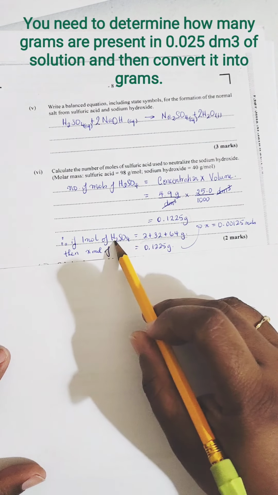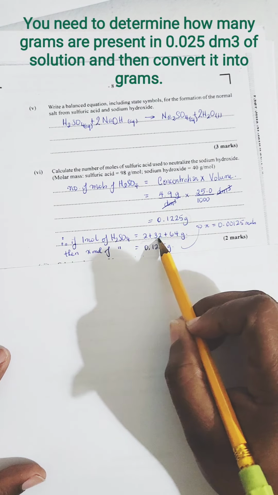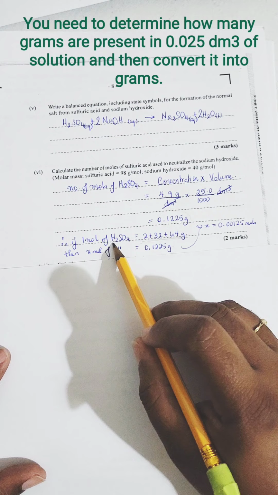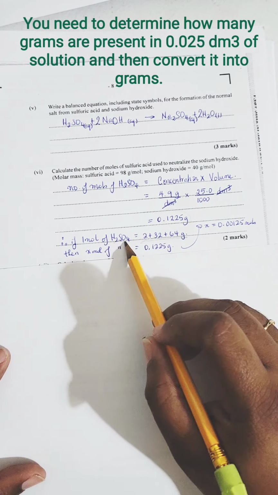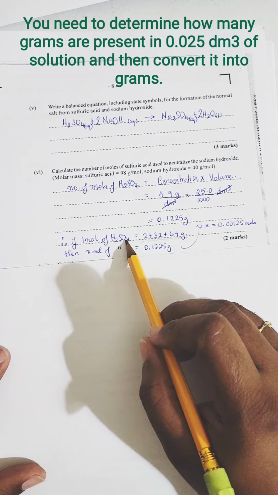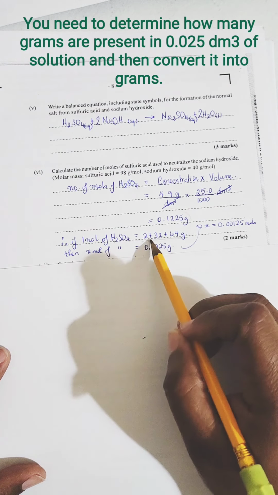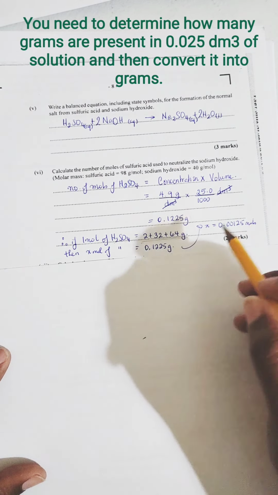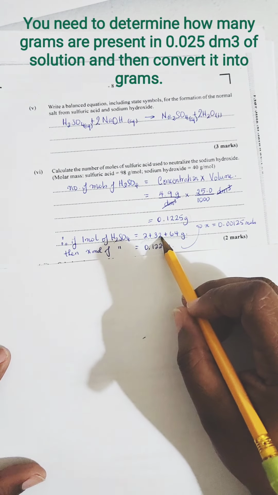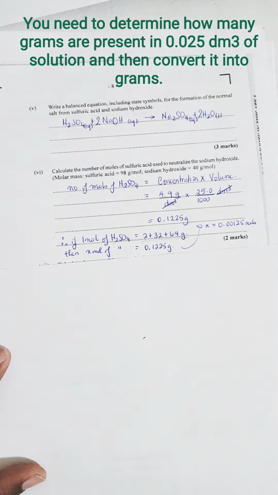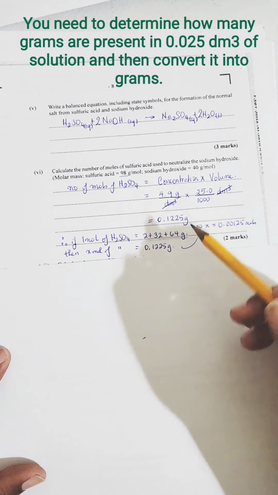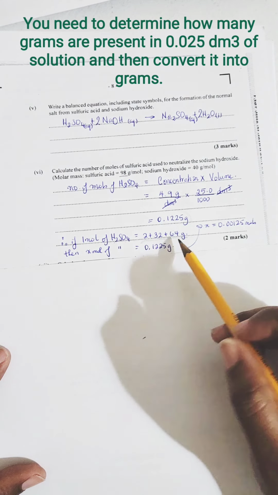So this is H2SO4, the mass: 2 atoms of hydrogen, 1 atom of sulfur, and 4 atoms of oxygen to give you this. So when I add these up, I get 4, 5, 6. This is 96, 97, 98, 98, right? And we have it here. So I have 98 here.